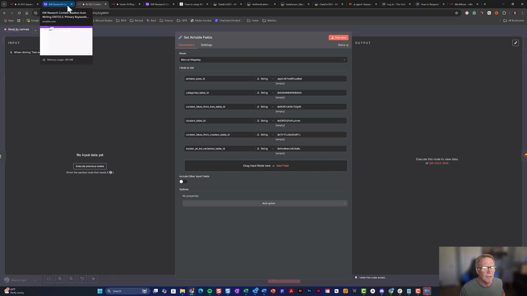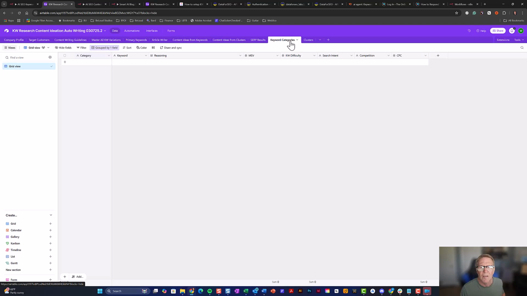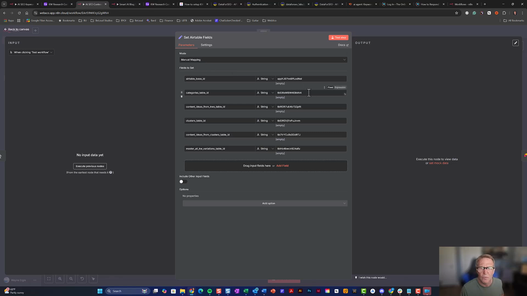So we're looking for the categories table ID, and the way we're going to do that is click on keyword categories. The table ID is the second set of numbers and letters. The first part here is the base ID. This is the table ID. It even begins with table, so that's a clue there.